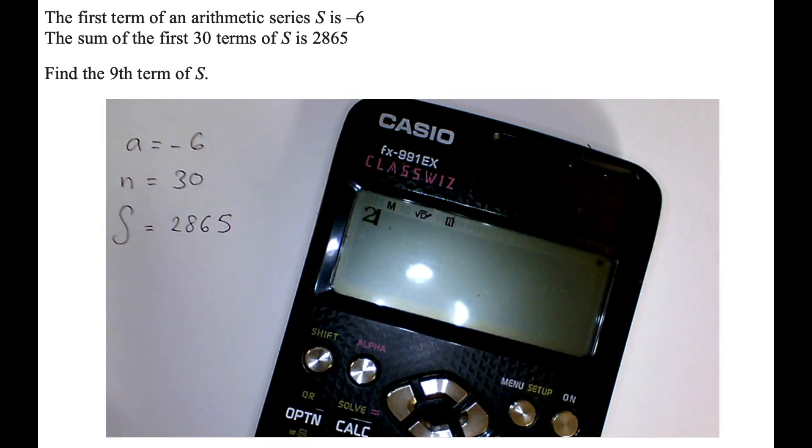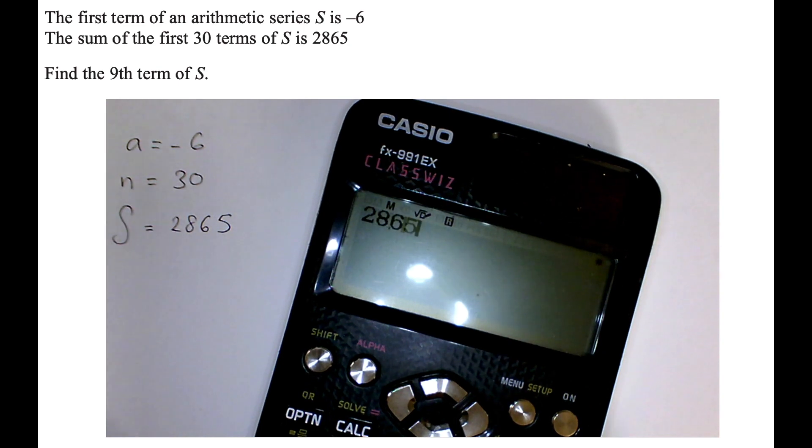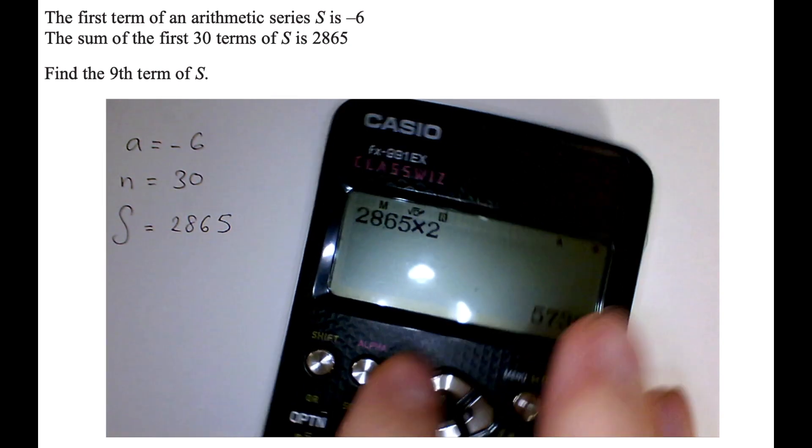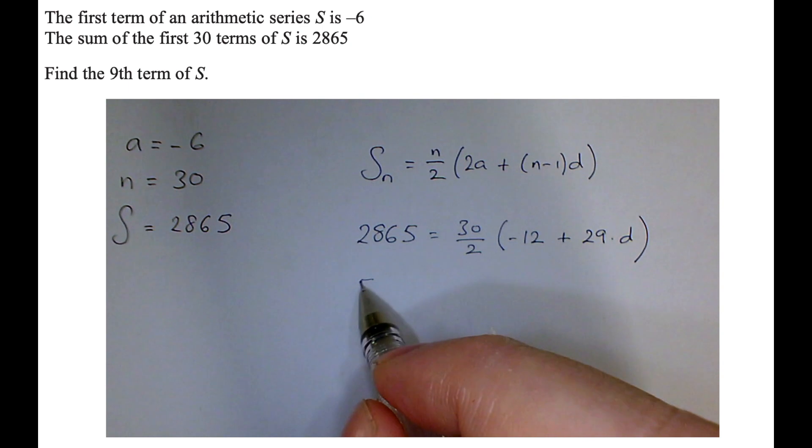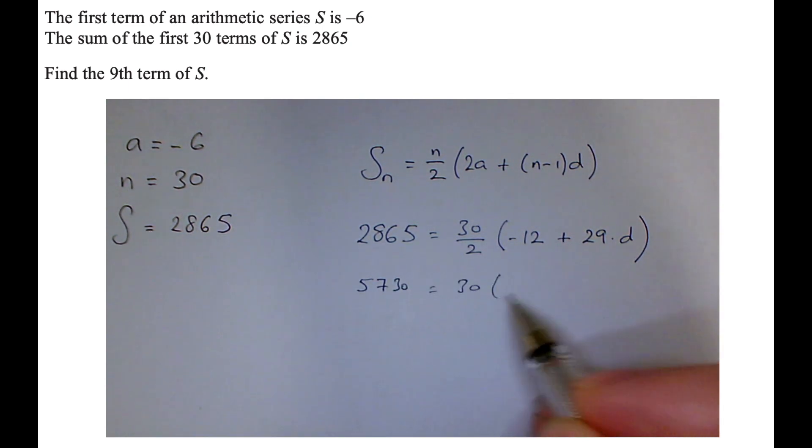There are many ways of doing this, but I'm just doing it this way so I can explain every step. So I'm going to times that by 2 so that I can get rid of that divide by 2 on this side. And now I'm going to divide both sides by 30, which I think is 191.